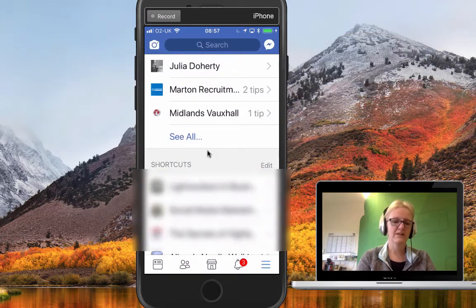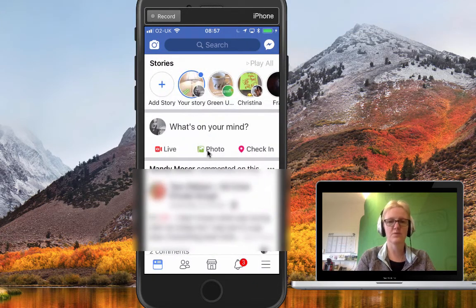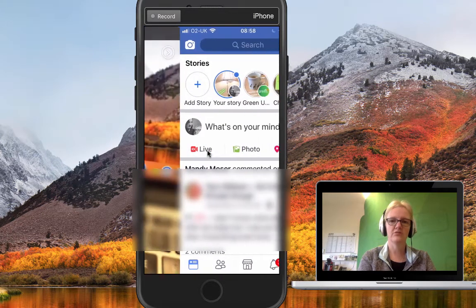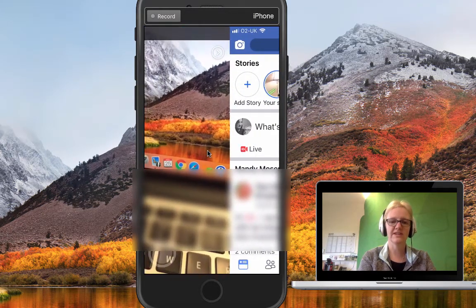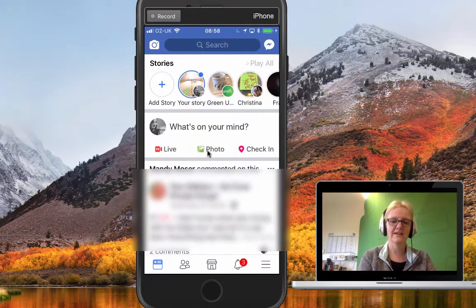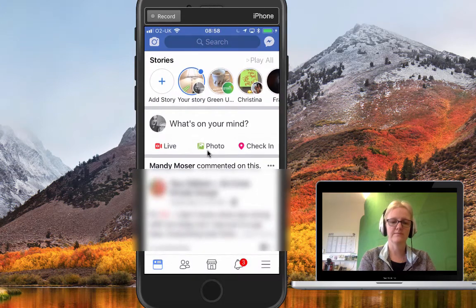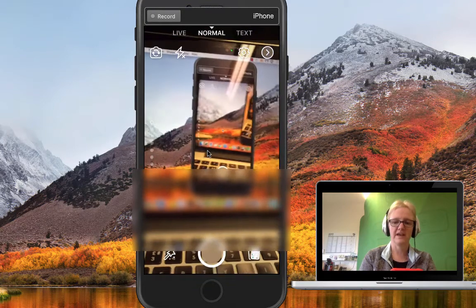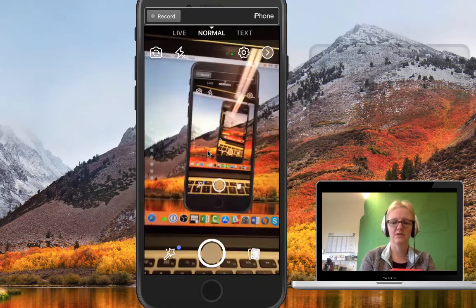Again, we're going to go right back to the beginning as if I've just logged into Facebook. The shortcut version is actually where you would do a normal story. So I just tap my finger on the screen and I pull the screen over to the right and I get the stories facility there. So literally just tapping my finger on the screen and dragging that screen over to the right. Okay, and I can then do my story from there. So let's just do a quick picture.